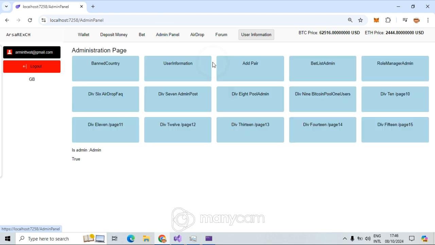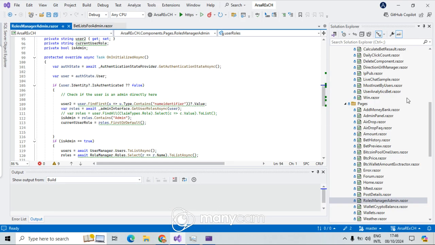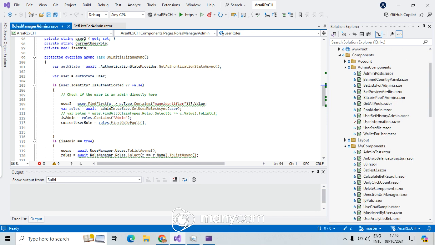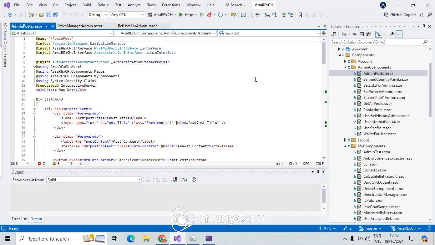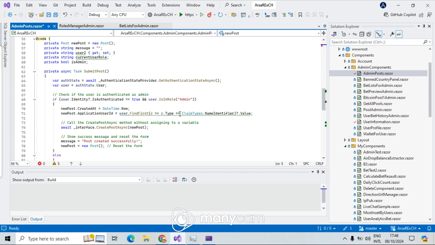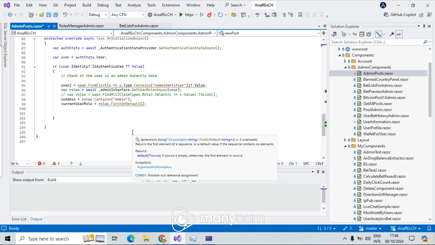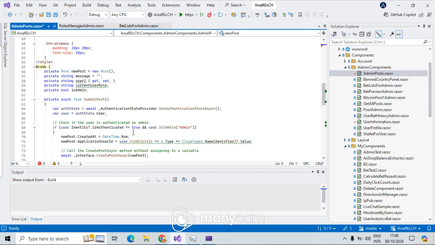Let me go again to admin panel, role manager, airdrop, admin post. Here we have admin post because in the front page, let me go to the admin post here. Admin posts something, and then other users will see that.